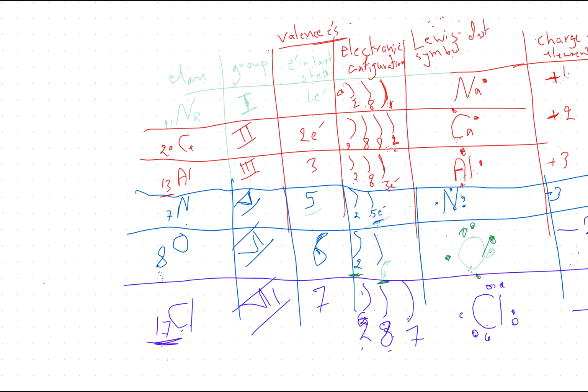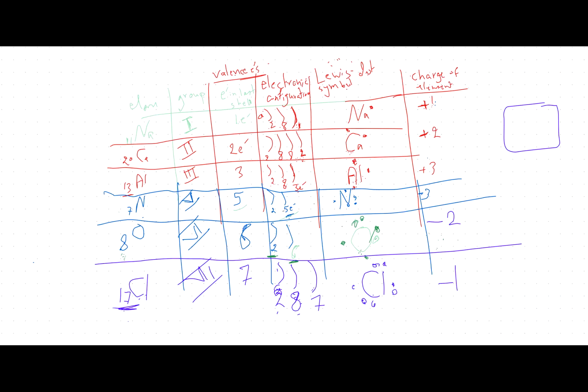Who can draw? Tell me, I will draw it. What is the Lewis dot symbol I need to represent for silicon? It has 14 valence electrons. In which group is it? 4. Because it's in group 4, it doesn't either lose or gain. So it's a metalloid. It doesn't act as a metal.